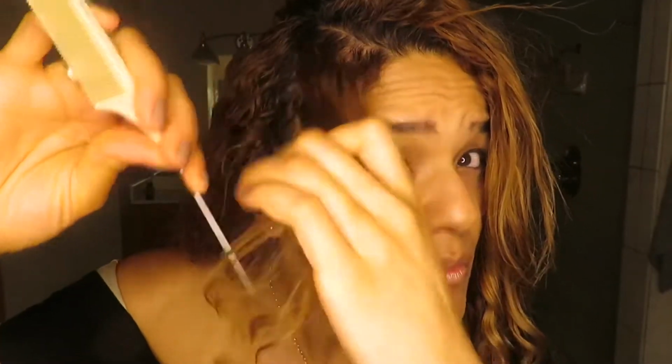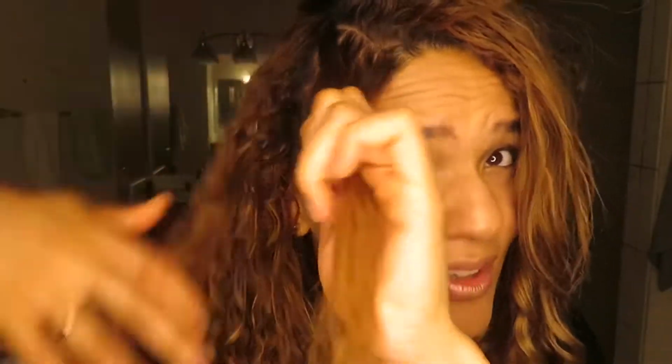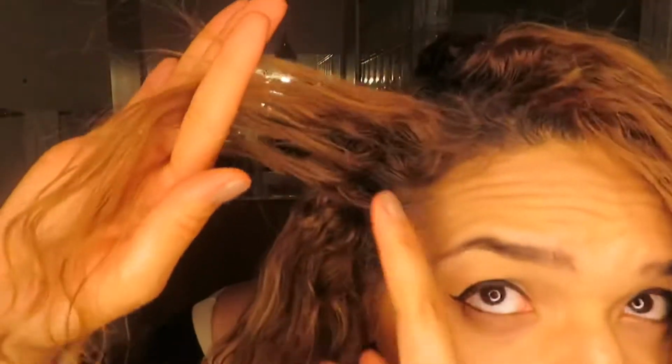Now for separating the hair and figuring out what parts you want to curl and what parts you want to leave alone. I obviously have these portions of my hair that need a lot of help. There's a lot of breakage. So I separate that and add water to it. I don't like to make it soaking wet. I just like to dampen it slightly so it can take the shape of the Flexirod. And try to analyze how you're going to tackle this if your hair is different lengths. Like I have the breakage, which is shorter and curlier, and the rest that's straighter from the heat damage. So this is what I'm working with.